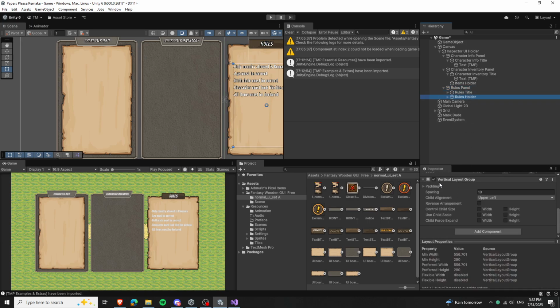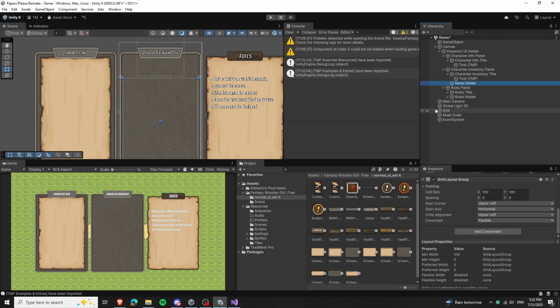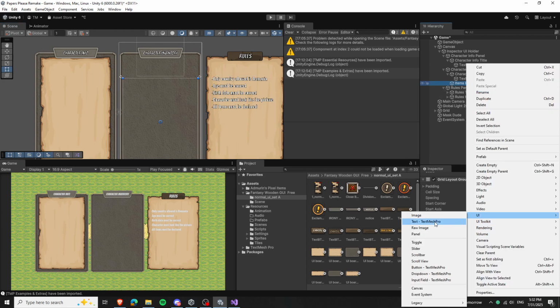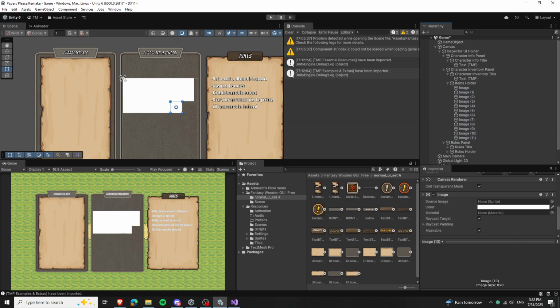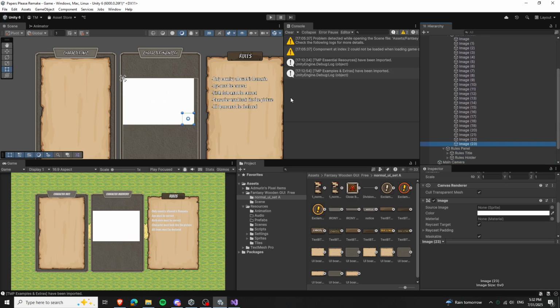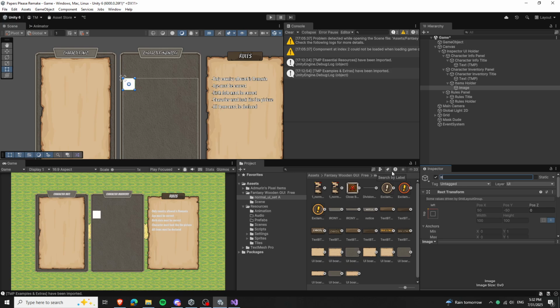It is a vertical layout group, but grid means it is both on vertical and horizontal axis. So if I go here and make an image like that and I copy it, you see it's like a two-dimensional array. So this will be an item UI.